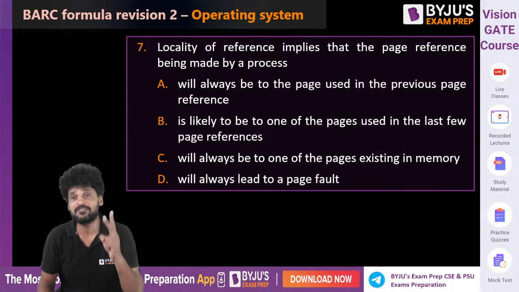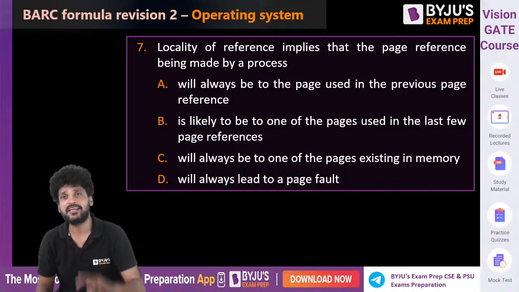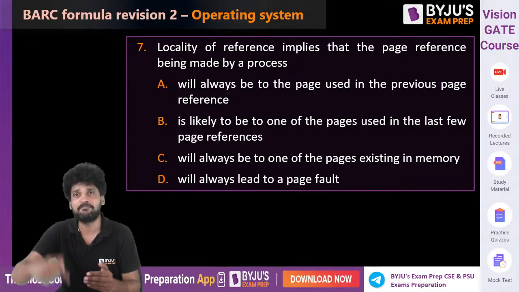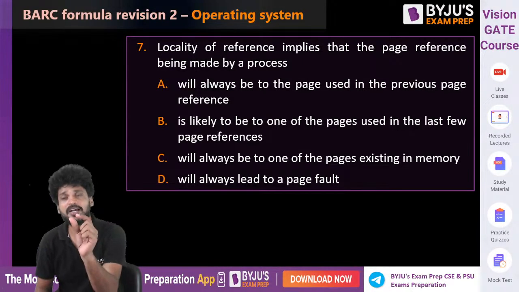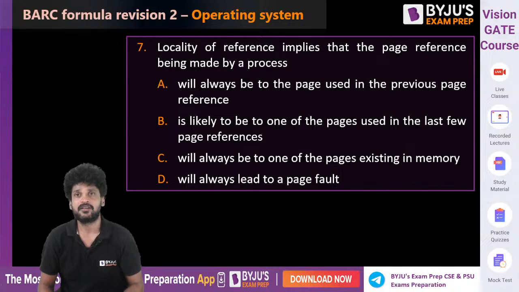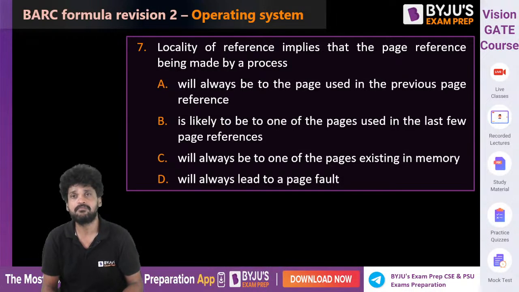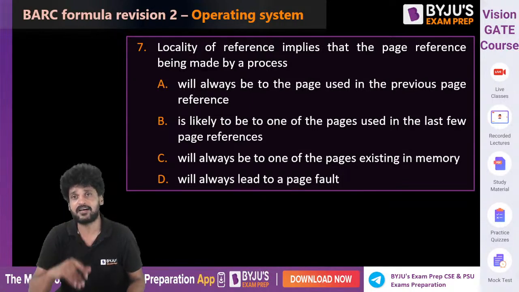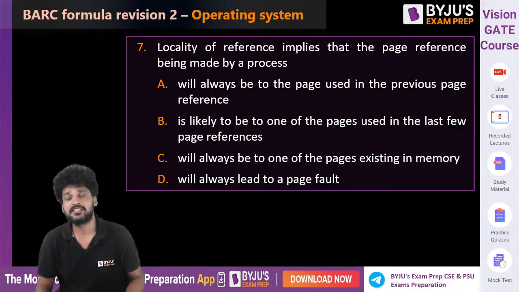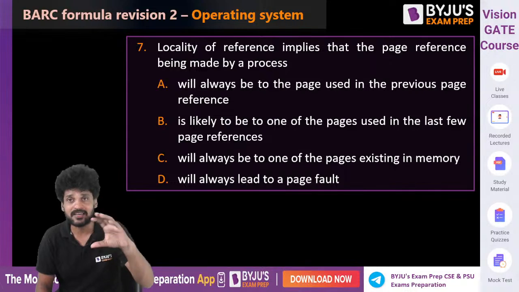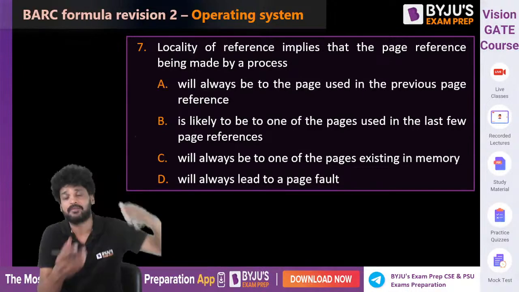There are two kinds of locality of reference: temporal locality and spatial locality. What is temporal locality? Temporal locality states that the current data item which is being accessed by the CPU may be required by the CPU in the near future. What is spatial locality? Spatial locality states that in addition to the currently accessed elements, the CPU may also require several other elements which are closer to the current element, which is called spatial.